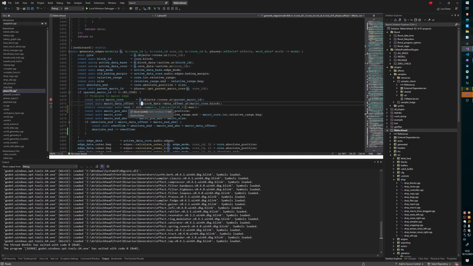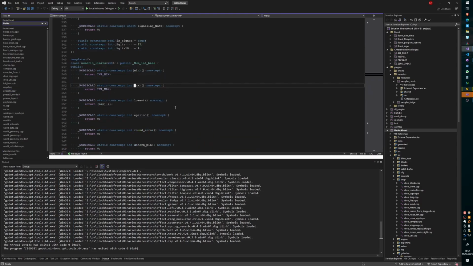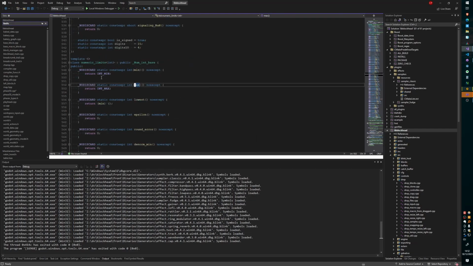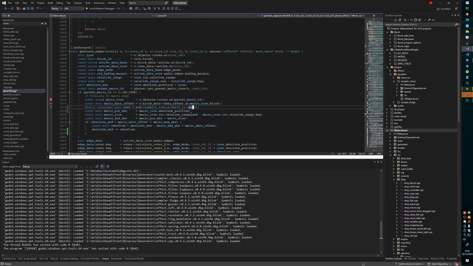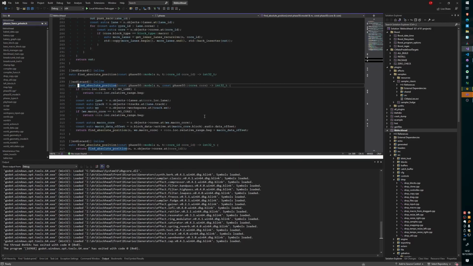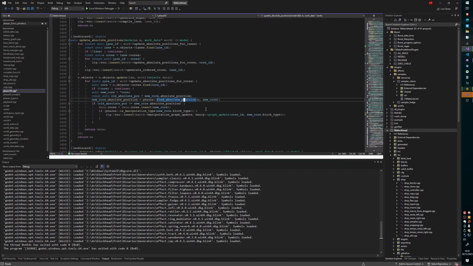No, it's not going to do it. This is constexpr, isn't it? Come on, Visual Studio. Yeah. Okay. Absolute position. This should happen at some point. Find absolute position. Maybe it didn't.